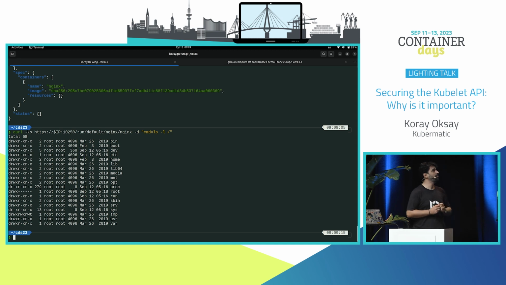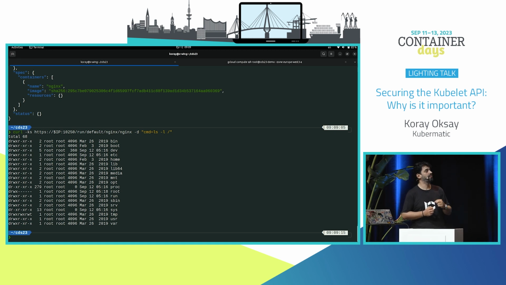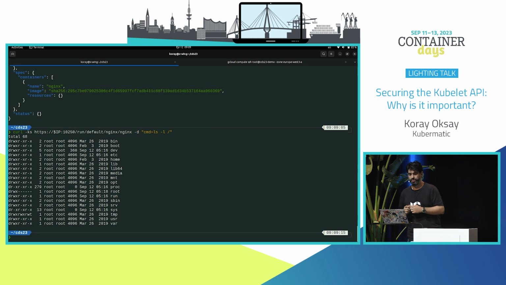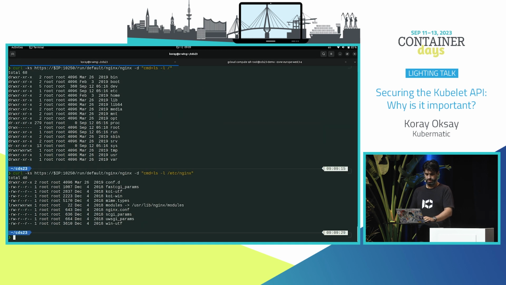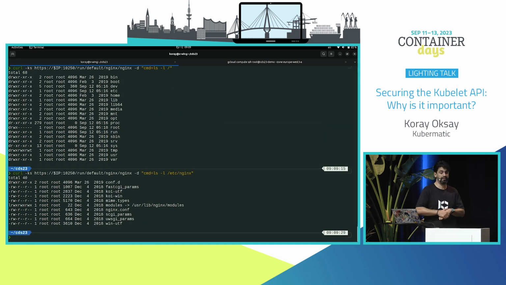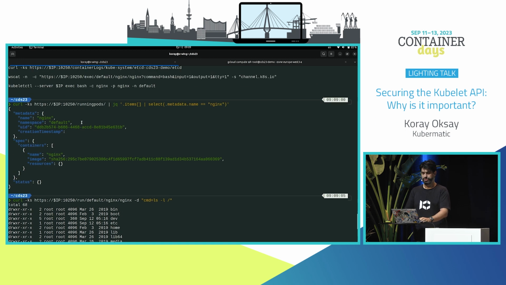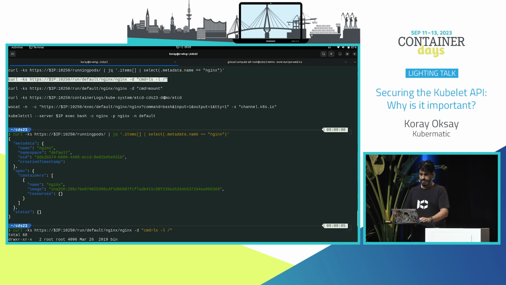With just a curl call, I was able to run an ls command inside that container. So this is my actual Nginx container. You see, we have the Nginx and everything there. You can run any commands there, but it's not so useful in that case.